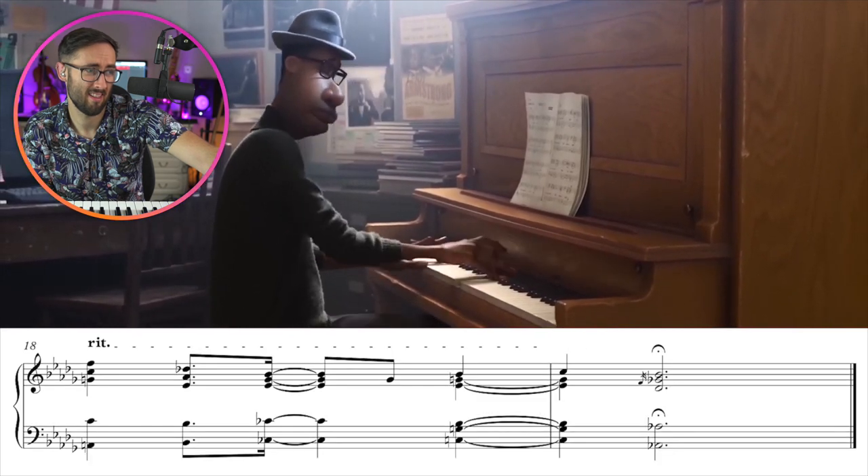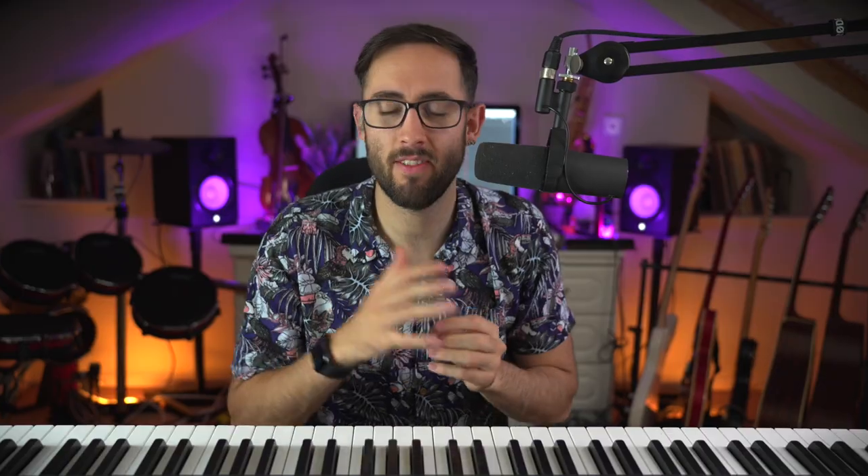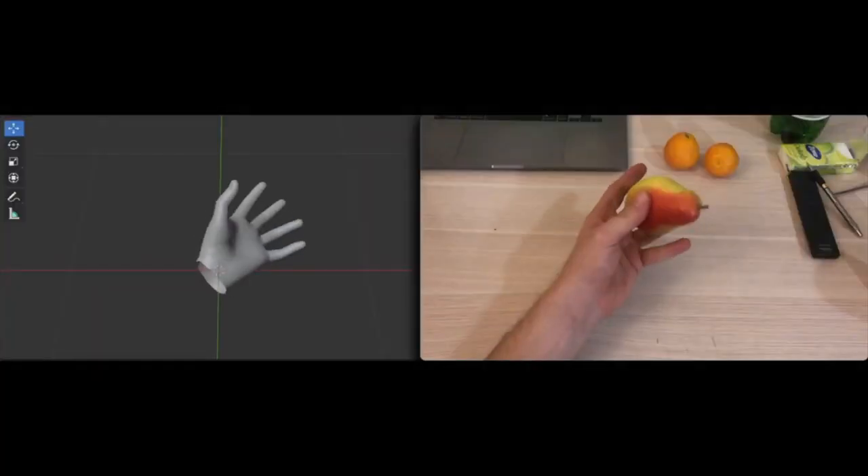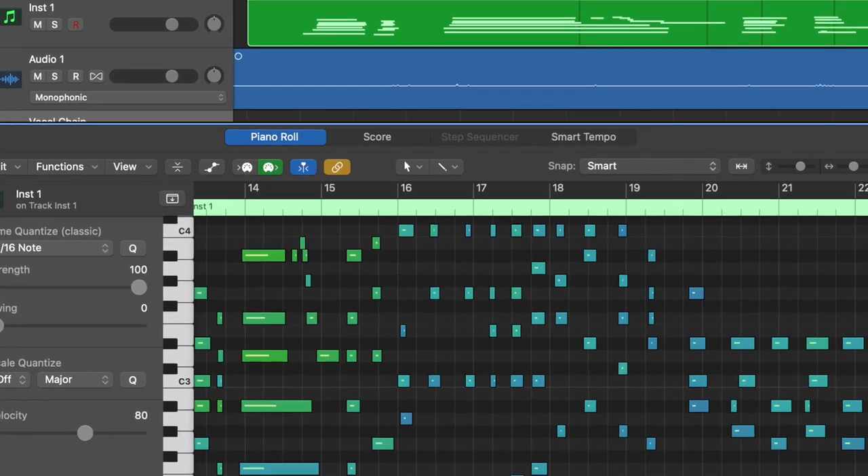That's when I knew... He's even got his hand bouncing back off the keys as it would actually be in real life, and his fingers and wrists are having to move and stretch to get the right notes. It's pretty amazing. I wonder how they did it — whether they mapped John Batiste's hands, or did it by watching his reference footage, pulling in the MIDI into the animation, and then doing the actual animation of the hands over the top. So they actually got the MIDI file with the notes John Batiste played, along with footage of him playing, and animated over his hand so they could get it accurate. That is the level of commitment that is required for a film like this.